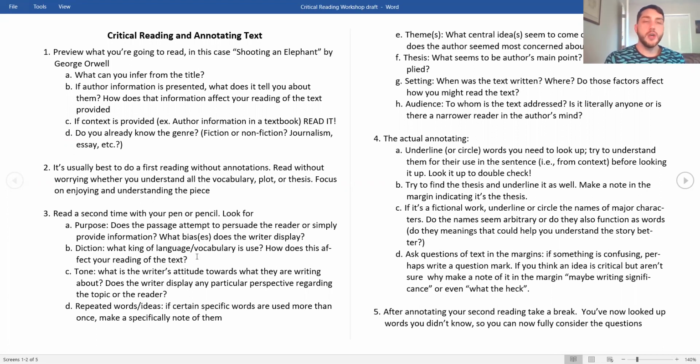So tone is the writer's attitude, and that's always going to be something that you can tell after you've done a reading or two. Because when you get to the final impact of the essay or the story, usually it's something we understand in hindsight after we look back at the story. So in Shooting an Elephant here, you certainly will hear Orwell's tone come out in the last paragraph, even though the whole story is actually narrated by a character in the story. But really, we get Orwell's perspective at the end.